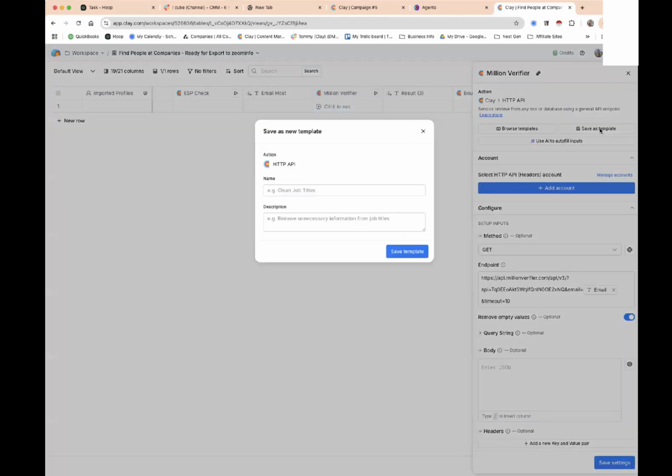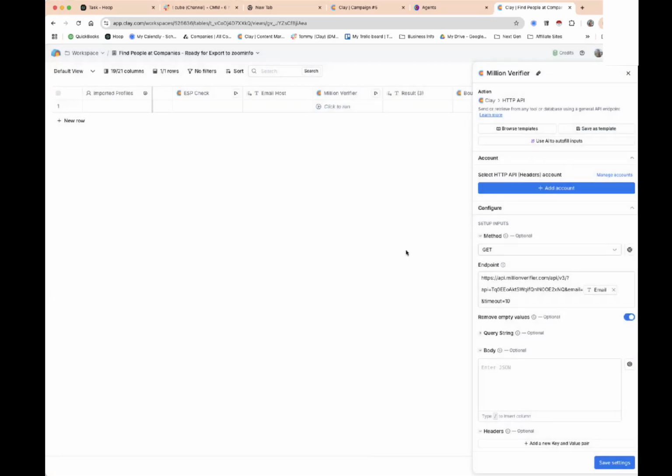Ah, perfect. So if we save this as a template, we'll just call it Million Verifier, and we'll say initial verification. Now you can just add them to a table really quickly as a template.